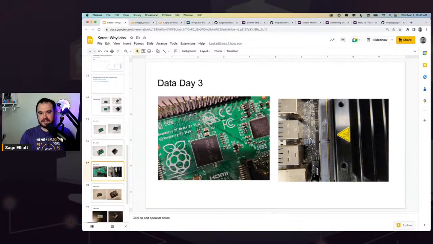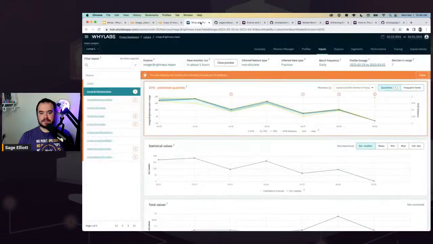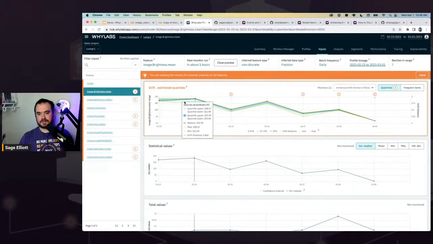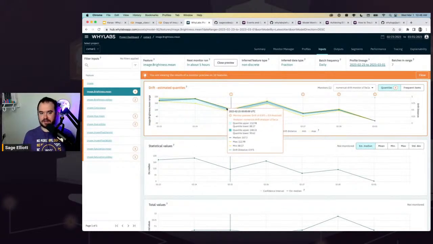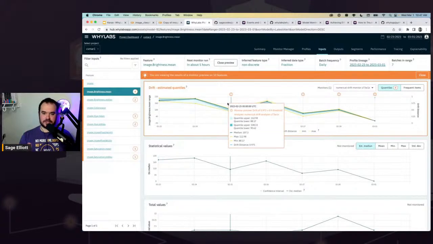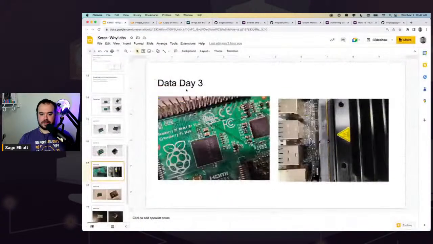So it's kind of cool that in WhyLabs, we actually were able to see that a big distribution shift happened. It was very bright. And this is just looking at brightness. So there are other things we could be tracking as well. But just looking at brightness, we can see that, hey, something changed here. Maybe we want to go look at it.